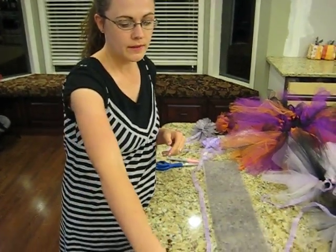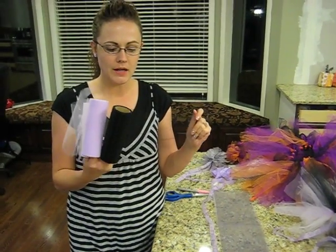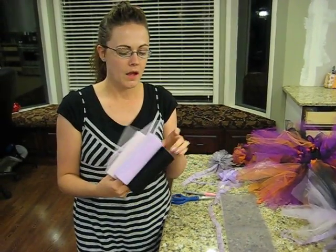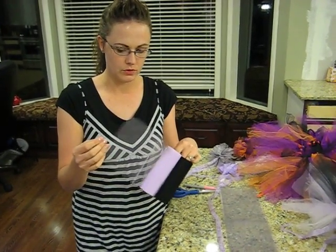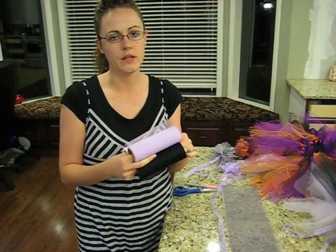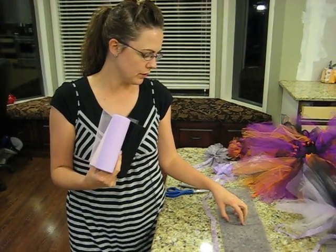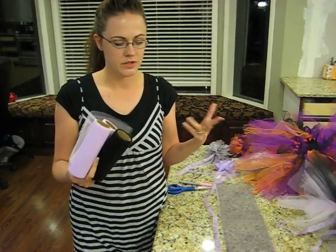So to start out with, you need to start out by buying tulle or netting. I got these at just my local home, not home improvement store, fabric store. And I found these in the wedding section. Now you can buy the tulle or the netting by the yard, but then you have to cut all the strips, and it just takes more time.